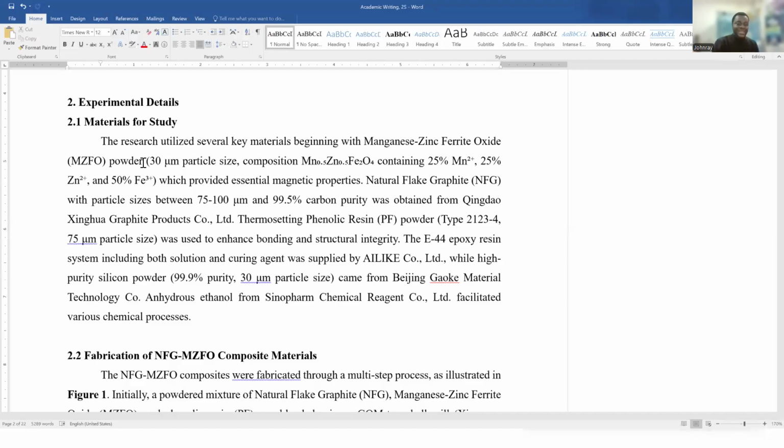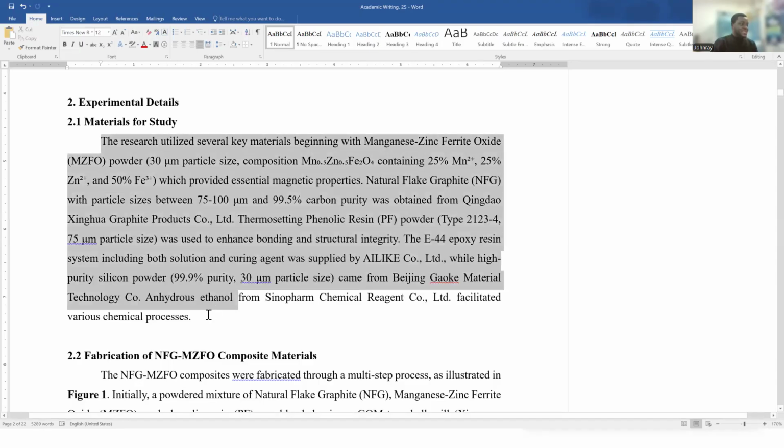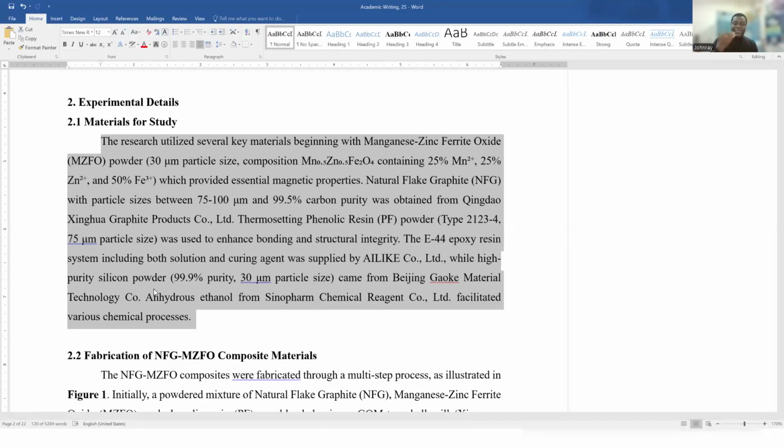It must be detailed enough. As you can see, all the materials involved have been stated. All the materials the person is going to use are stated here in this first section, materials for the study, and where they are going to get them from. So that if this paper is published and our facilitator, Bruce, picks it up, he can know that if I go to this location, this place, and get this material or this sample, I'll be able to replicate the same thing this person is doing.